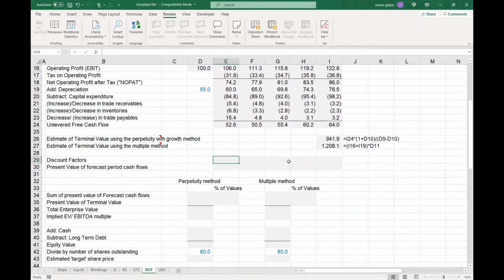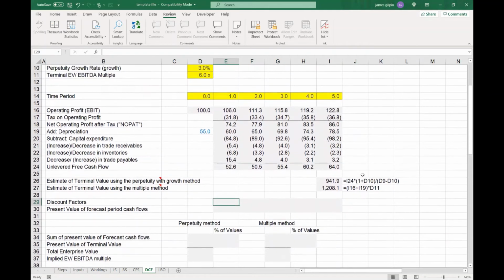So here we go. We're going to start discounting now. Step 4 to discount the cash flows and the terminal value. And to do that, I want to calculate discount factors. And these are decimals, which I apply to the free cash flows to express them in terms of the present value of those cash flows to me today. So everybody has a time value of money, a cost of capital, so that cash is always worth more to me today than it is in the future. And if I'm gaining some future cash flow, I want to discount it back at my discount rate to express it in present value, today's money terms.